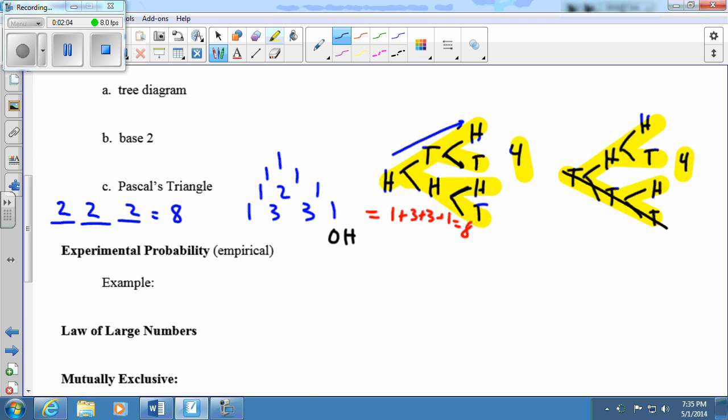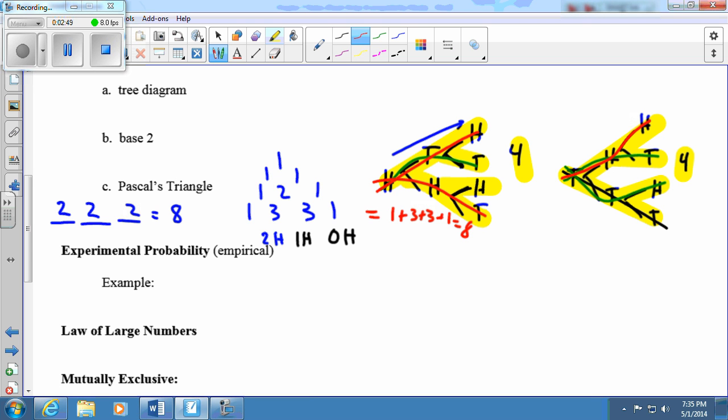The next situation is how many times I will get just 1 head in my sequence. So if we take a look, there's where I got 1 head. I got 1 head here, there's 2, and I got 1 head here, there's 3. So the next situation is when I get 2 heads in my flips. How many different times did I get a head twice? It looks like there should be 3. There's a head and another head with a tail. That's one option. There's another head and a tail. There's 2. And over here, it looks like I have a tail, a head, and a head. 3 options. There are no other times that I get just 2 heads.